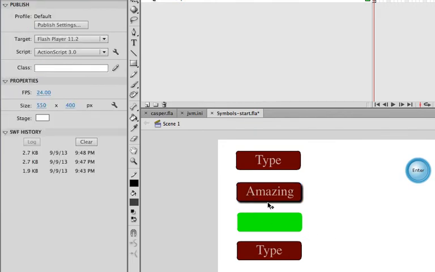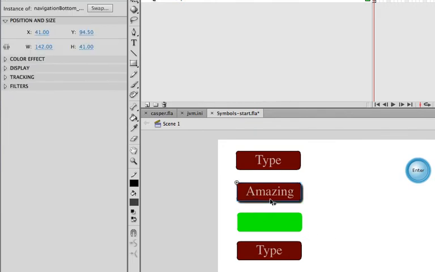Notice one thing, that there's no 3D options for a button. But what we could do if we wanted this button to work in 3D is actually take a button symbol, some artwork we created a button out of, and convert the button into a movie clip. So we could have a button inside of a movie clip, then we could do some cool 3D stuff. But that's a little bit beyond where we're actually going to go today.